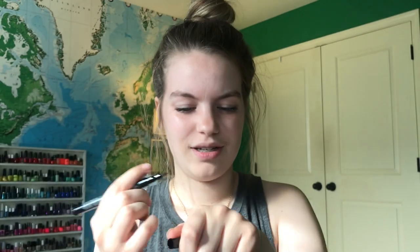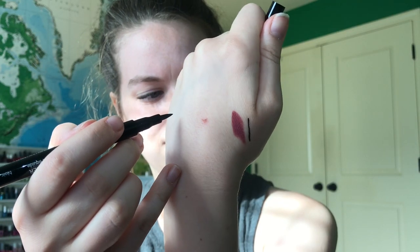We have a BH Cosmetics Liquid Liner. That was really thick! I'm obviously really good at this. You can do all kinds of stuff with this. My current liner is kind of like an old Expo marker — you put some on, but if you try to go back over it, it takes it off a little bit. I hope this works better than that — I'm sure it will.